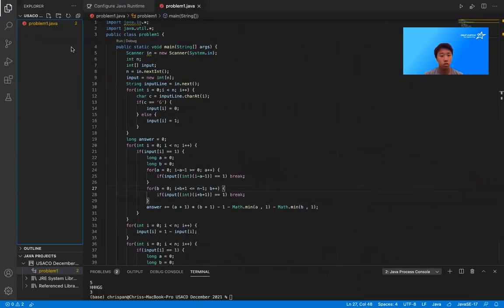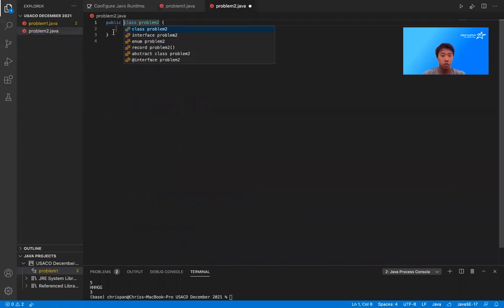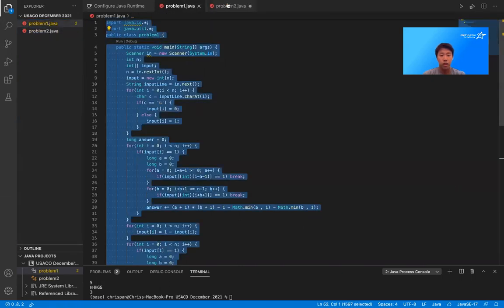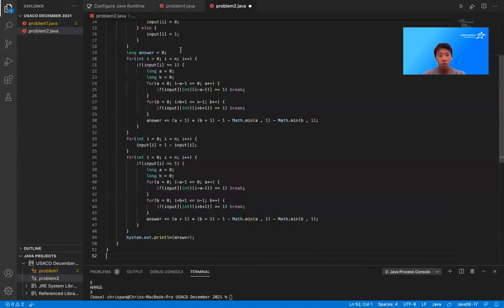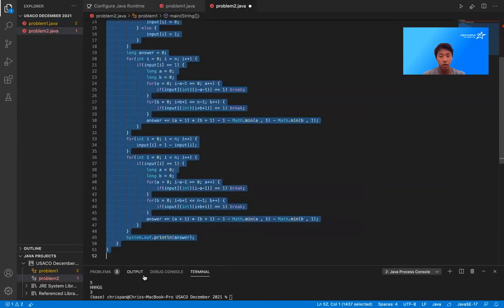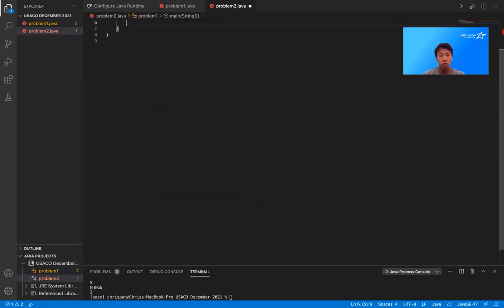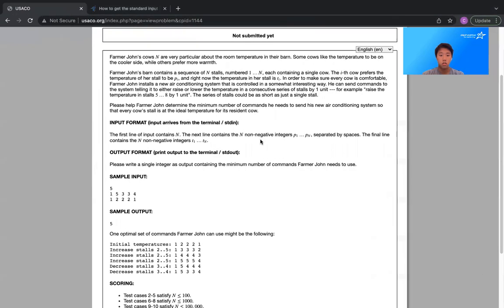All right. Make a new file, problem2.java. And then problem class. What I like to do is instead of copying my code again, because I'm allowed to take my own code if it's made in the same context. So just do this. Yeah, and now my shell is set up to work correctly. All right, okay, so let's look at this problem.